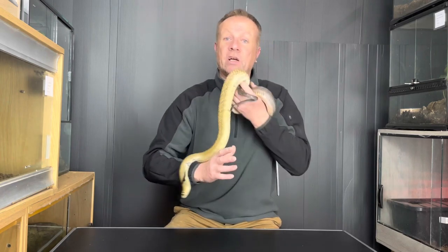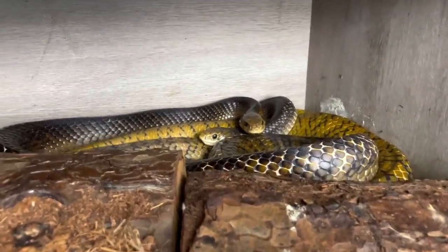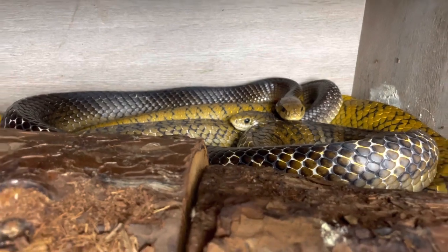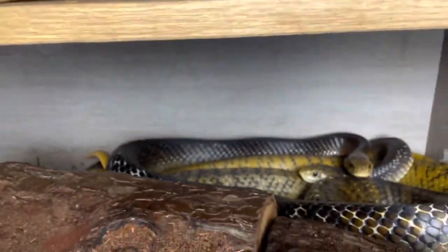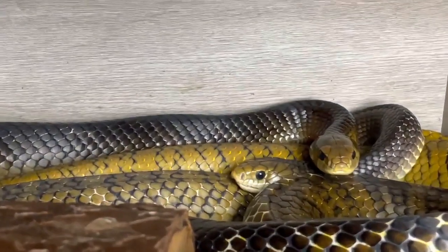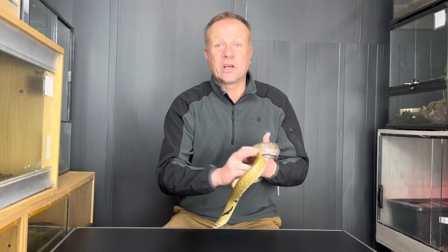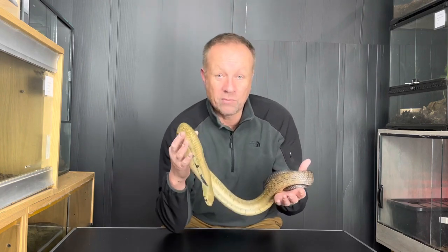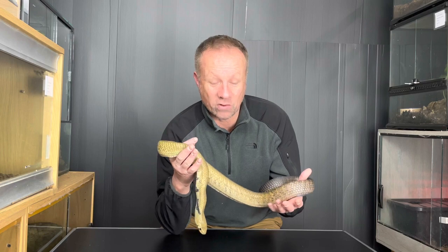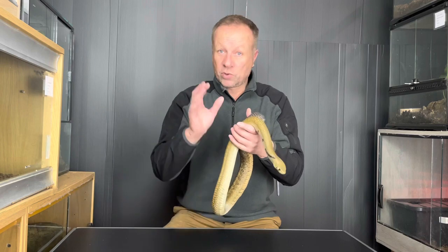My yellowtails have got a shelf ledge under full spectrum lighting. Very rarely do they use it. And at the moment with those guys, I'm working on their enclosure being dark, well not dark, but no extra lighting in there, only the heat lamp. Just this ambient room lighting. They seem a lot happier for it. Maybe it's their rainforest sort of devolution, if you like. All of my drymarchon stay hidden a lot of the time. Now they are well fed, even the big adults, not just when they're small.